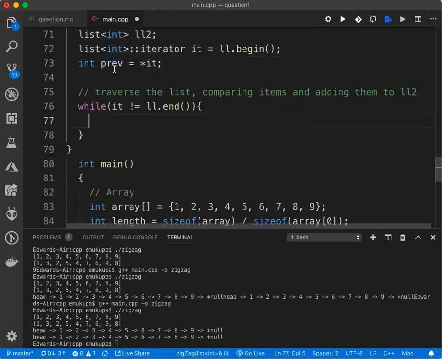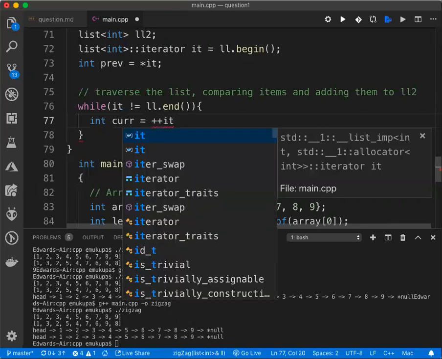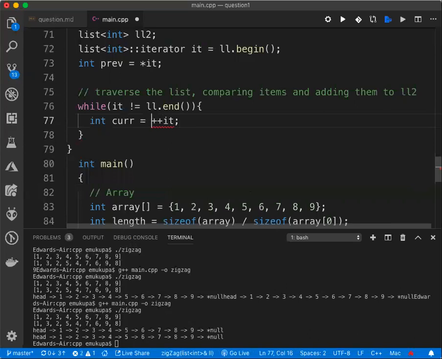Here we have this previous item we're keeping track of, but every time you go to the next one, I'll instantiate the current value we are on. And what I'm going to do is, since we had the previous one, I'm going to dereference the value. But before I do dereference the value here, I'm going to move the iterator one spot forward and then dereference that value.